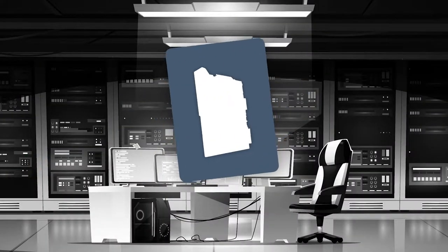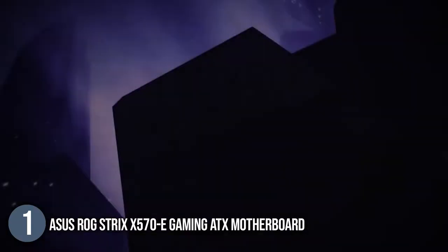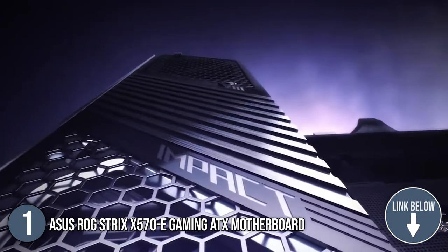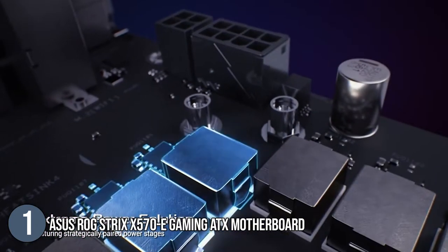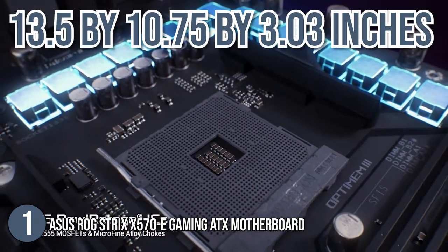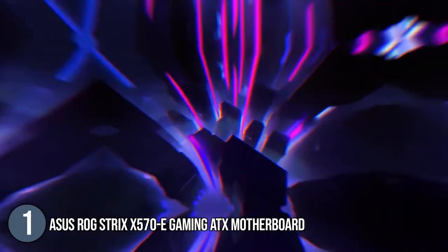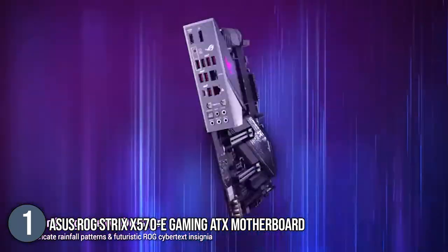The first top Asus device on our list is the Asus ROG Strix X570 eGaming ATX motherboard. It features a matte black PCB with a redesigned ROG overlay scheme featuring a raindrop work pattern across the chipset cover. Its aesthetic appeal is subtle yet striking, featuring the same monochromic color scheme we've seen on past Asus motherboards, measuring 13.5 x 10.75 x 3.03 inches. The board's ATX form factor provides more than enough surface area to house the integrated components, as well as giving the board compatibility with the most available gamer-friendly enclosures.